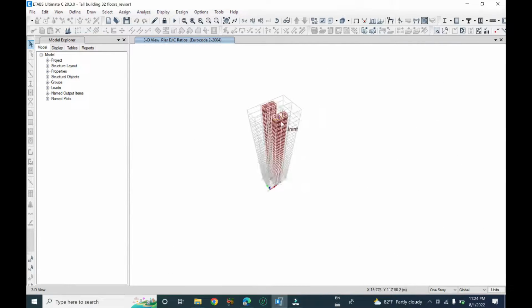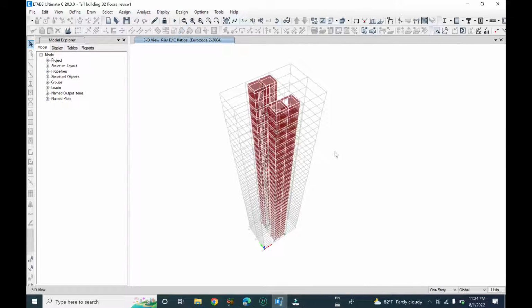In the tutorial you can use the analysis and design result for the ultimate strength design, and for the service we will come back and modify the thickness again. We check the natural frequency, we check the overall drift again.